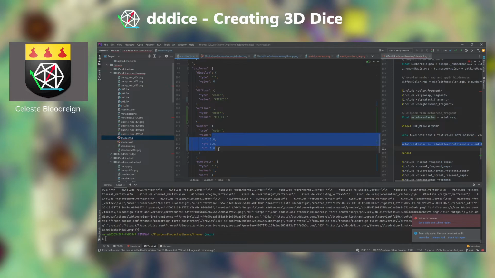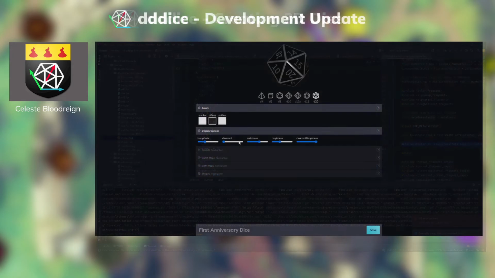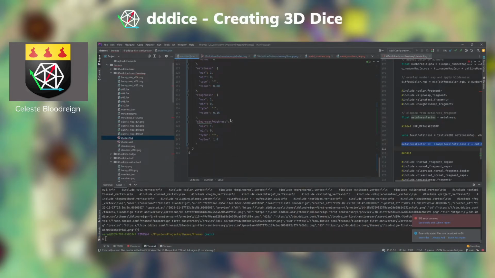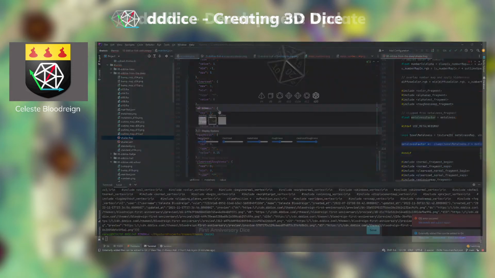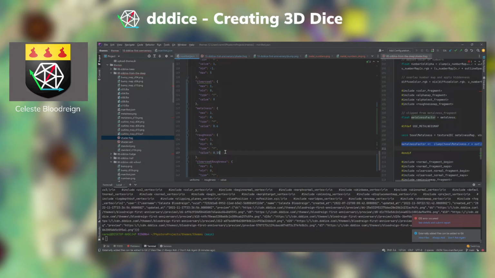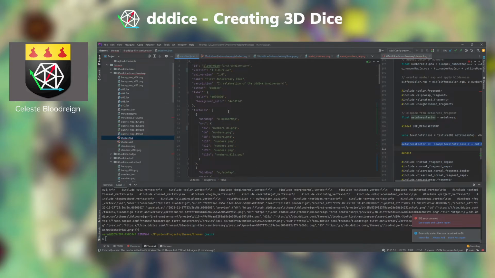I'll change this one, just for consistency's sake, to be a hex code. Okay, and then I need to add some tooltips to these. So metalness is a little bit over halfway, so we'll call this like 60. And roughness is a little under. We'll call it 4. Let's see how this looks.